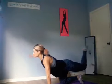Let's go. 8. Postural muscles right here, which means the more we work this, the longer and leaner we're going to look. It's improving our postural muscles. 3, 2, 1. Now take that right arm down onto your forearm. Hopefully you guys can see it. Left leg is up. We're gonna take it here.